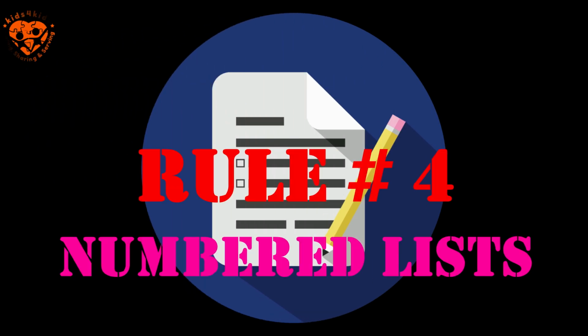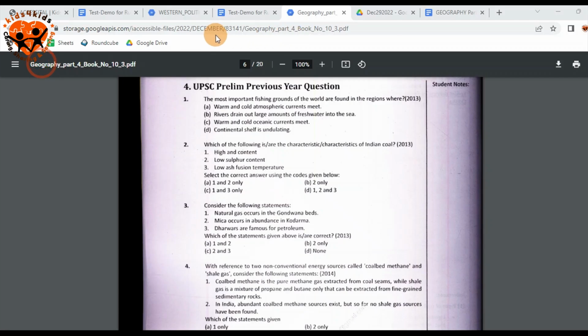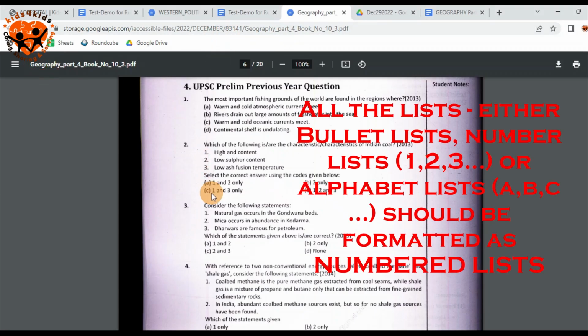Rule number 4. Numeric or alphabetical lists and bullet points. All lists should be formatted as numbered lists. They should not be included as plain text.